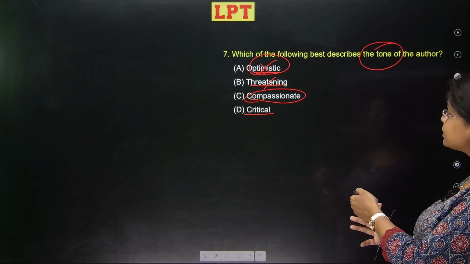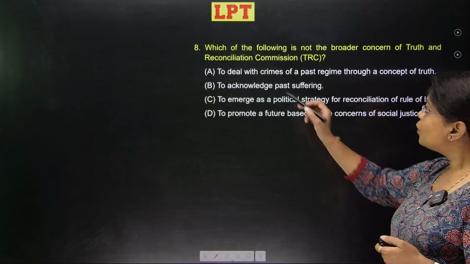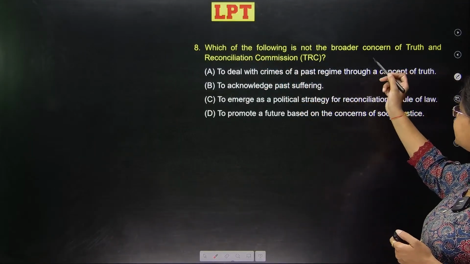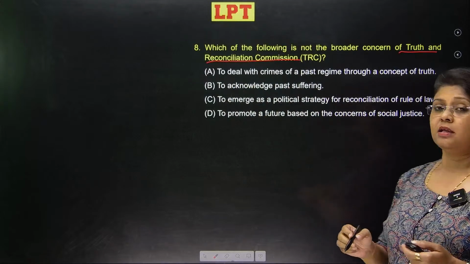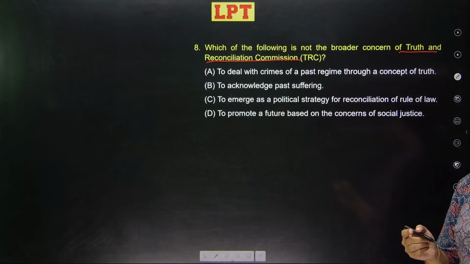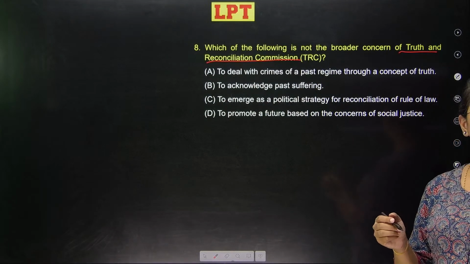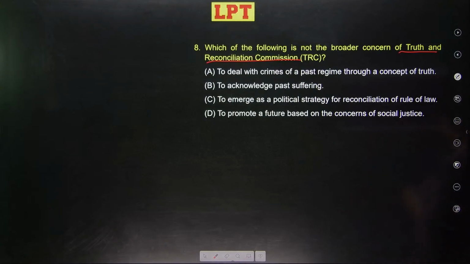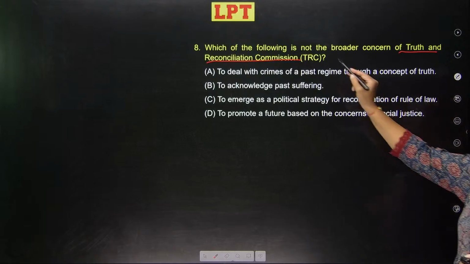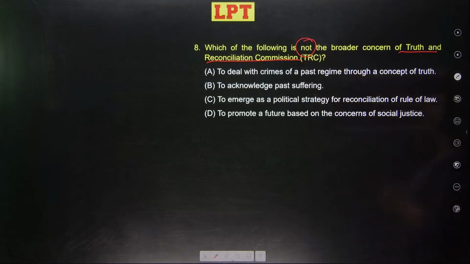Let's go to the next question now. Which of the following is not the broader concern of Truth and Reconciliation Commission, TRC? Yes, so it's a factual question. Let me know if you want to go back to the passage, have a look at the options and try to come up with an answer. Which of the following is not the broader concern of Truth and Reconciliation Commission?